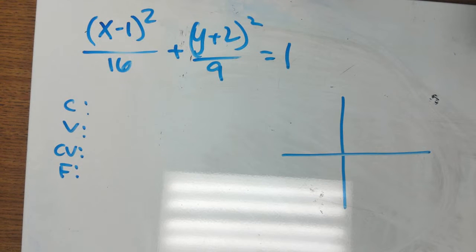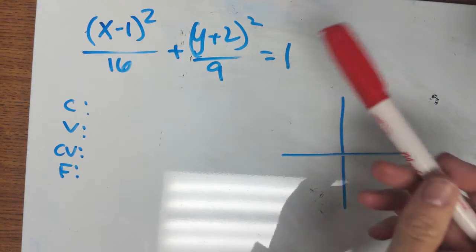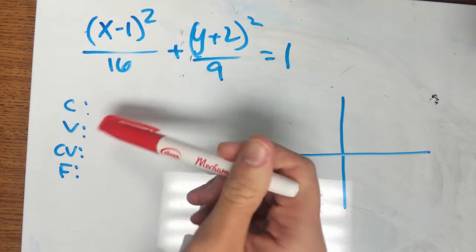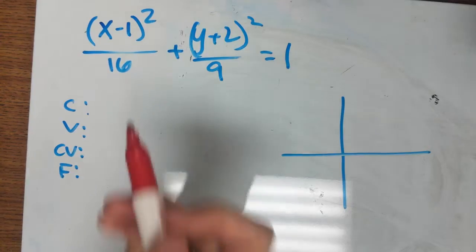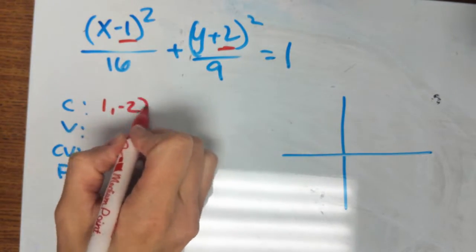Alright, so we're going to graph this ellipse. We know that it's an ellipse because we have different numbers under my denominator. It's already equal to 1, so all we need to do is go through and pull out the information. Now, I usually just find the center. So from the top, remember we flip sign, so the center is +1, -2.